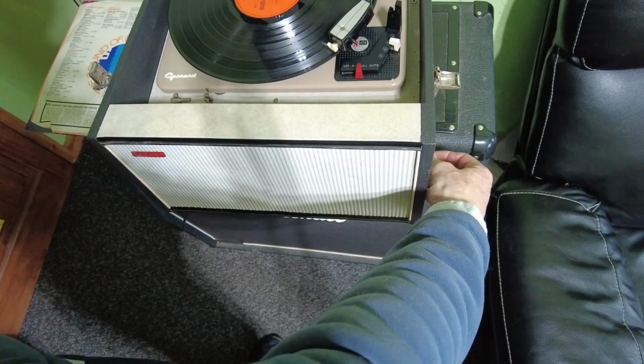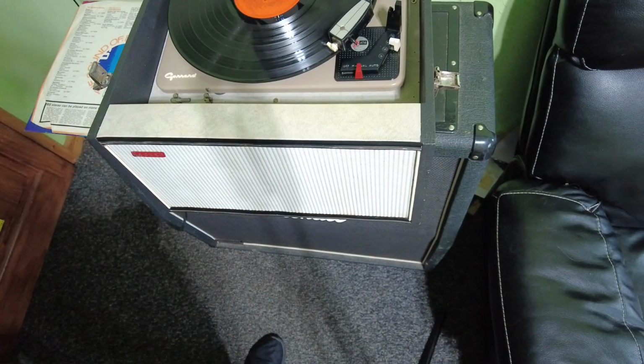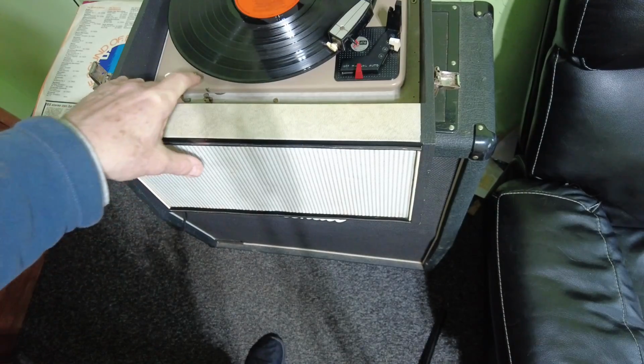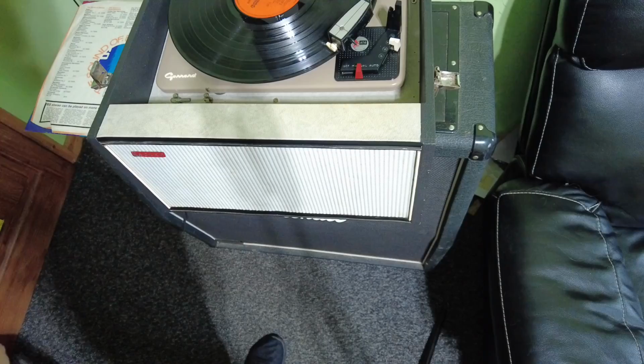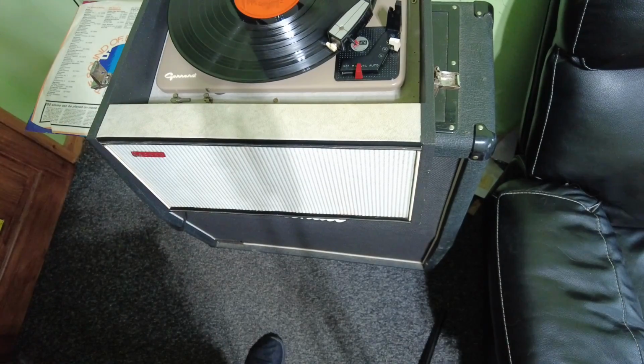So that's all distorted and nasty, so we need to be having a look inside. So we need to get this. You can't see it here, but there's a bit of a board there with some screws in. We need to get those off and have a look.